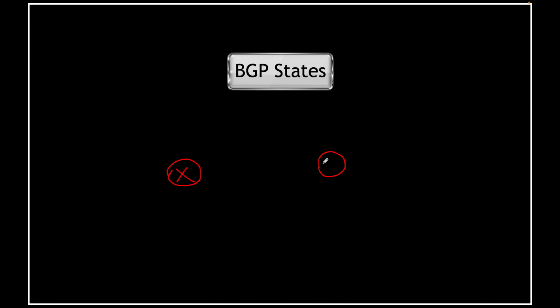As it's a routing protocol, just think there is router 1 and router 2. If router 1 and router 2 want to establish a successful BGP neighborship, these two routers have to go through different states, so that BGP can check multiple criteria or parameters and establish a successful neighborship. So what are the states BGP basically goes through to establish a successful neighborship?